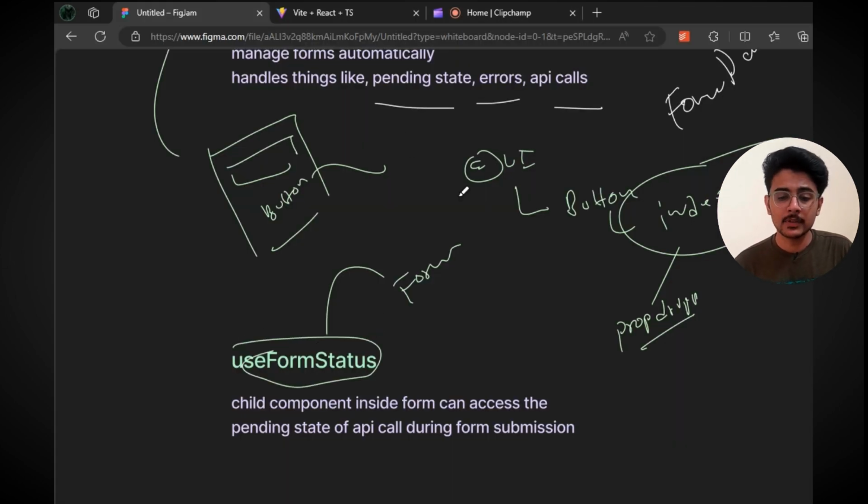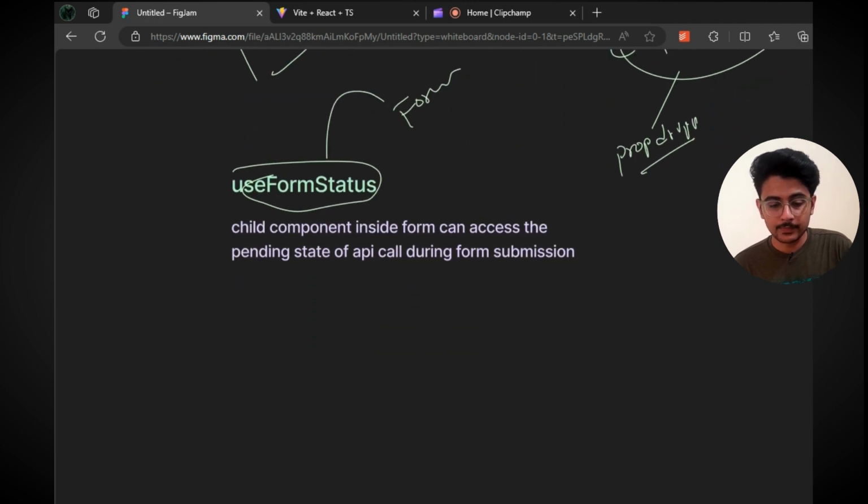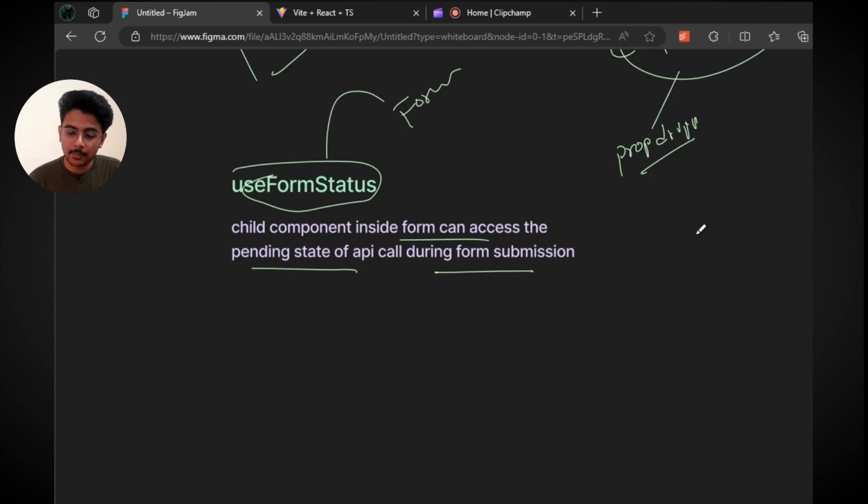So this is where useFormStatus is going to help us. With useFormStatus, a child component inside a form can access the pending state of the API during the submission. So what I did is I created a button component in a different file, and this button component is a child of this form component, and all the children of the form component can get access to the pending state of the API during form submission.